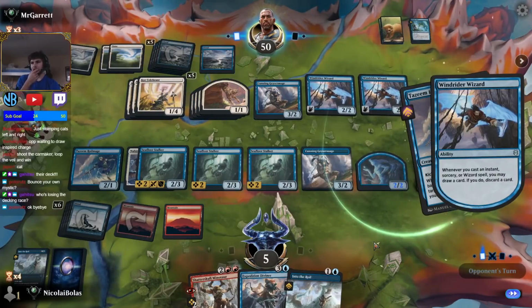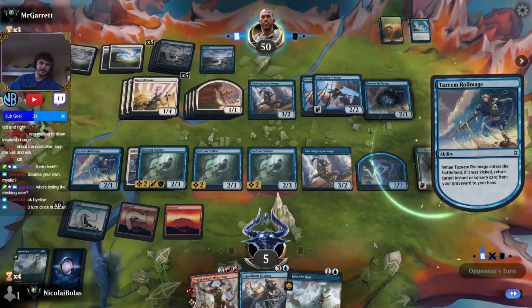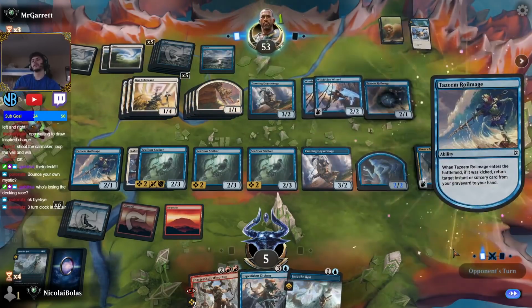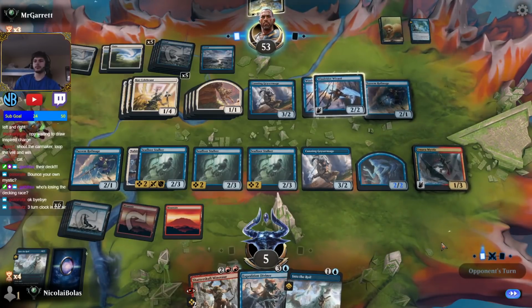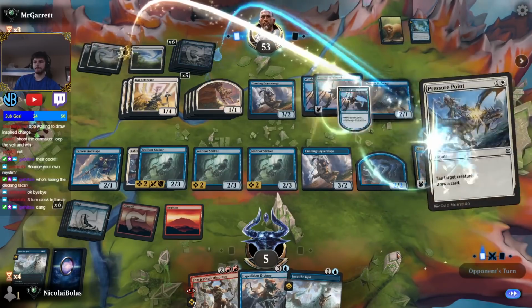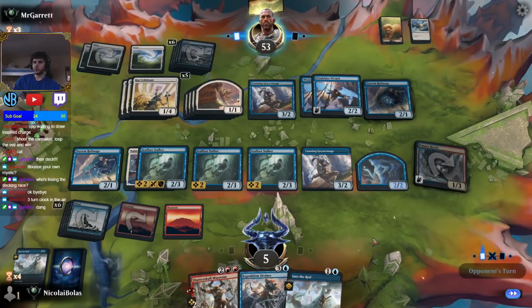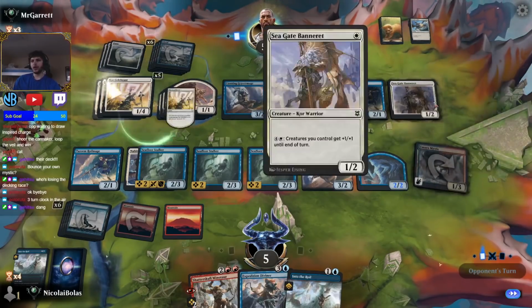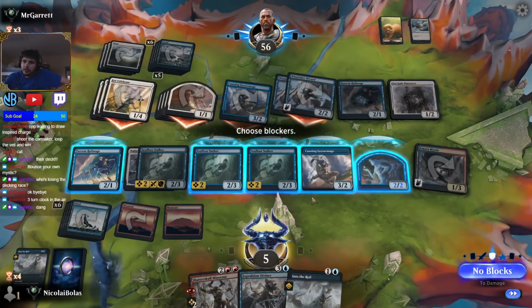Criminy. You're kidding, right? Oh my gosh, they just get their Stampede back. Oh, pressure point? Oh, what? Oh, I'm totally dead, right? 5, 6, 7, 8. Oh my gosh, what? I'm dead.